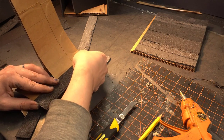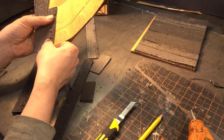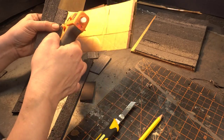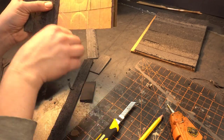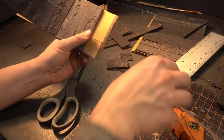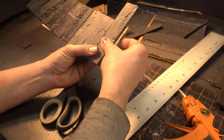I just wanted it to look like I knew what I was doing. Because I totally did. Mm-hmm. I knew what I was doing. Creating stuff. Making stuff. That's what I'm doing. Yep. Lots of glue.